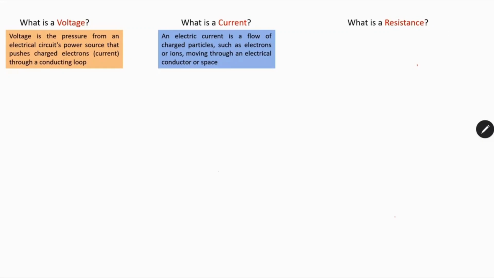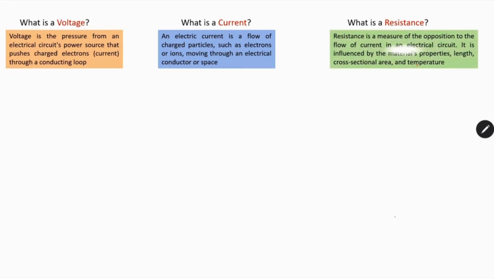So finally, we look at what is a resistance. We can define resistance as the opposing force to the flow of current through a closed loop circuit. Previously we described a circuit having a form like this, which is a closed loop circuit. When there is a closed loop circuit, we know that there is a flow of electric current through this circuit.